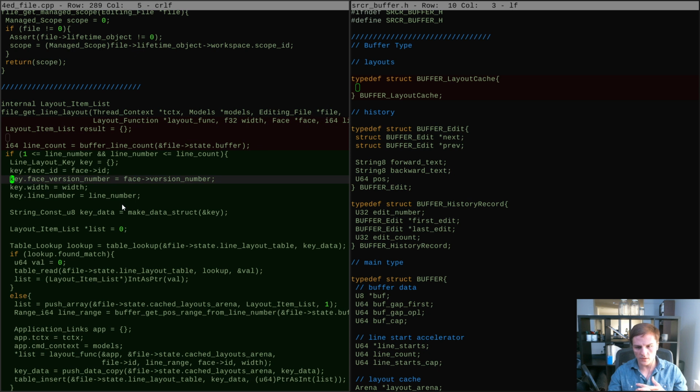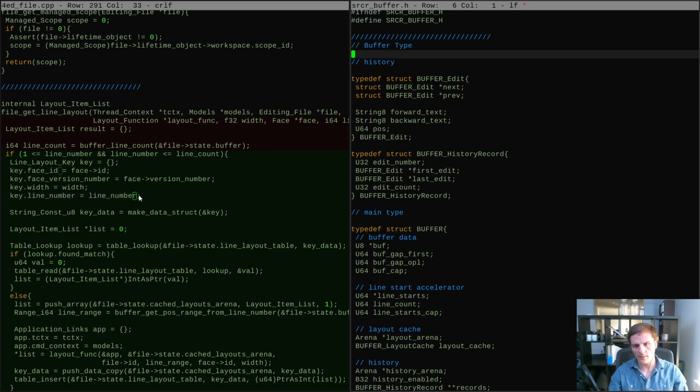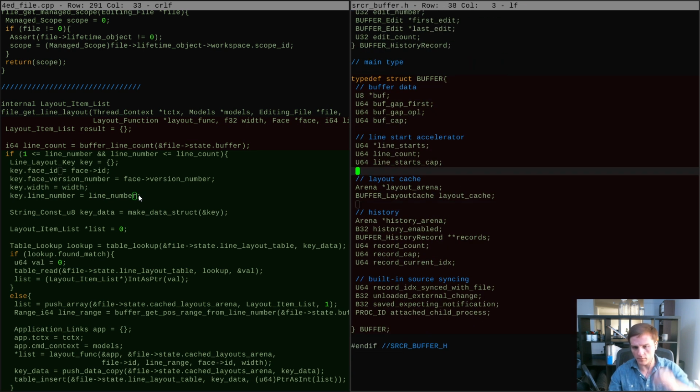Then what you would do is you'd use the buffer ID, the face ID, the width of the layout space, and the line number as the key to a cache. A hash cache type situation. Yeah, I'm going to say layouts shouldn't be contained within the relevant buffers.